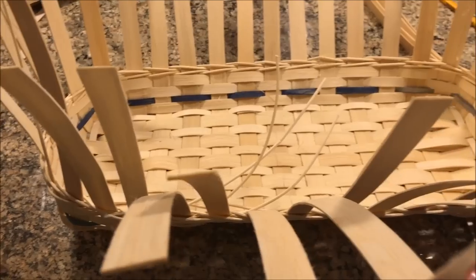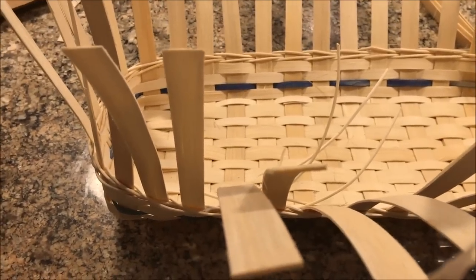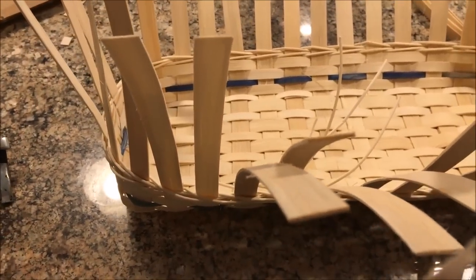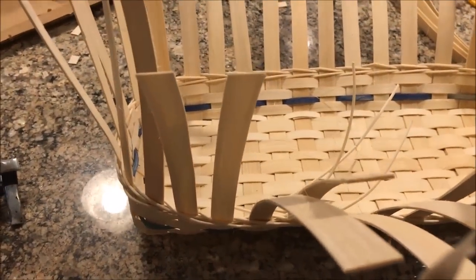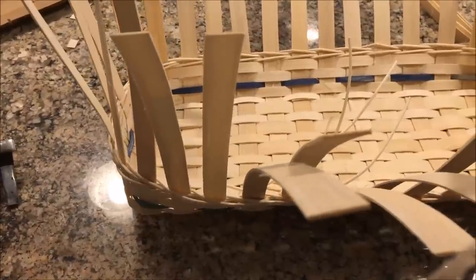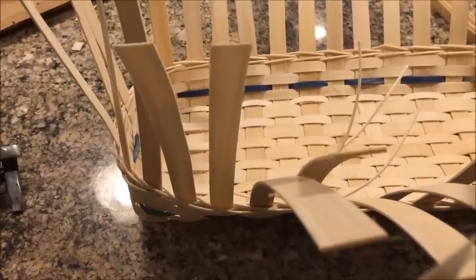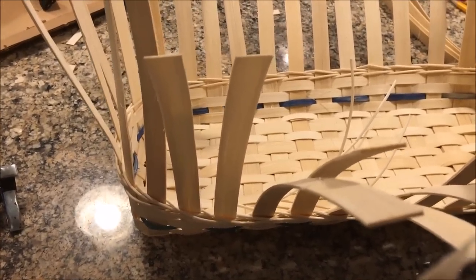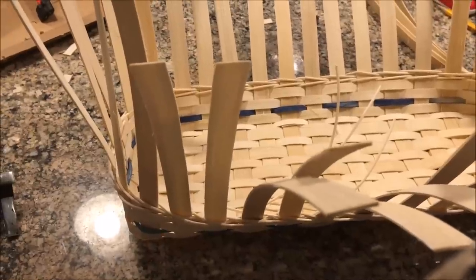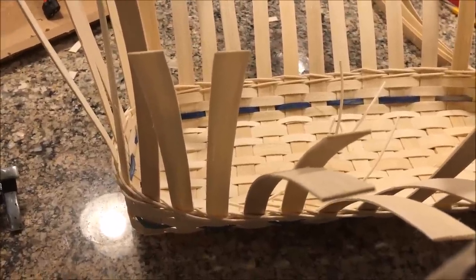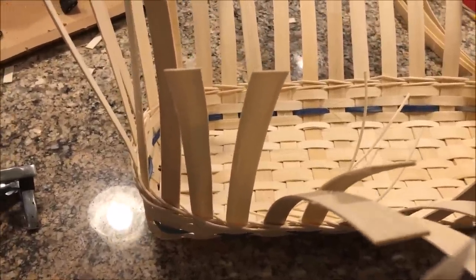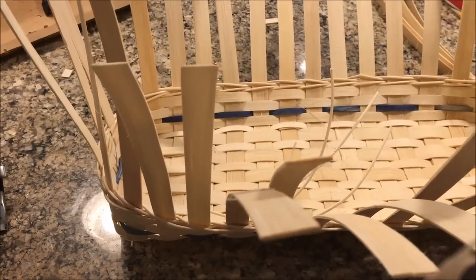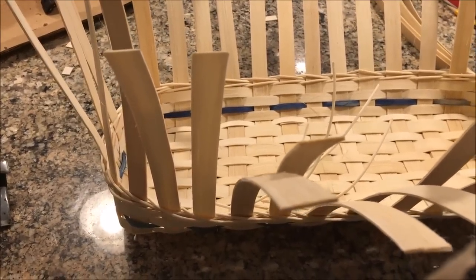It's very quick - it's French randing, just over two, under one. It just adds a diagonal. If you are interested in learning how to rand or want to see how it's done, check out the next video and you'll be able to see how to do that. Thanks so much, this is Jen at basketweavingsupplies.com and Hook and Weave Designs. Please leave your comments and any messages and I'd be happy to help you in any way I can. Thanks so much.